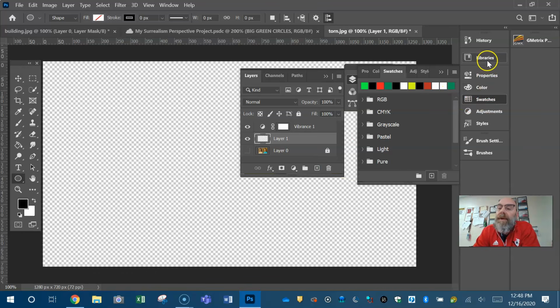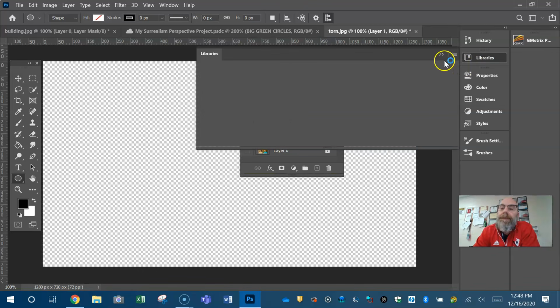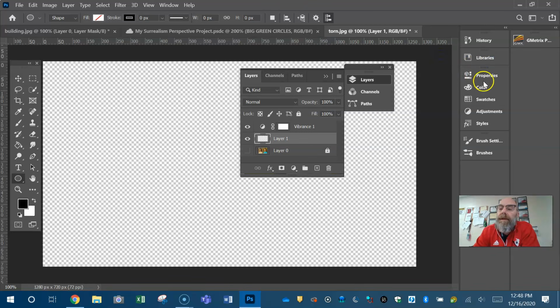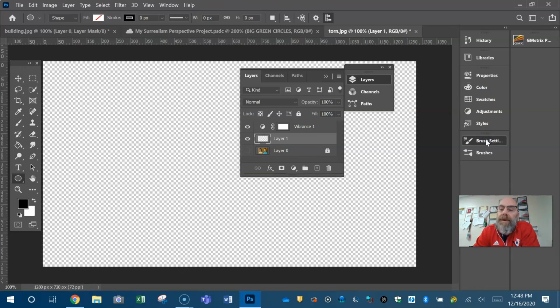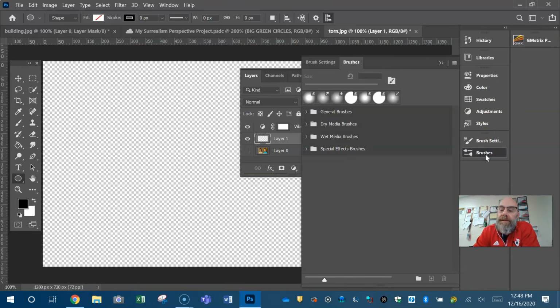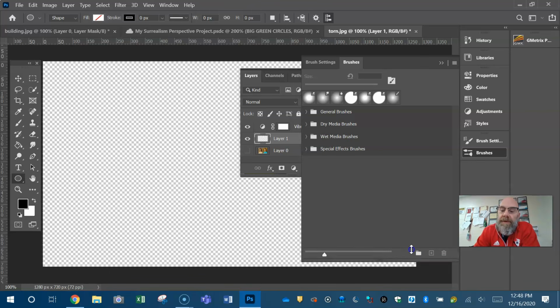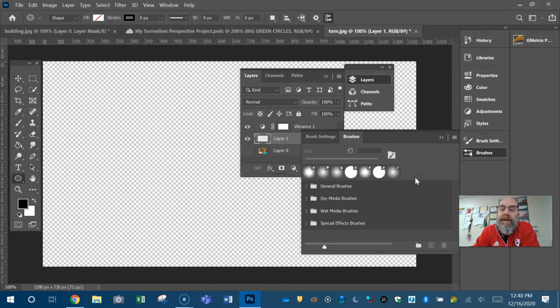If I'm in my libraries panel, no, not libraries. Where's another one? Yeah, brush settings, brushes, right? Here's a new brush. So remember, you may have a question where they want you to create a new brush based on a certain size, right? So you got to be on your brush tool. They'll tell you the size.